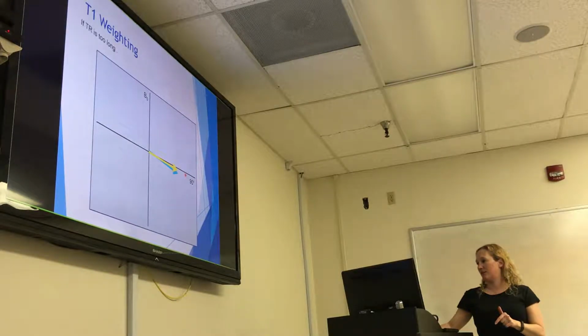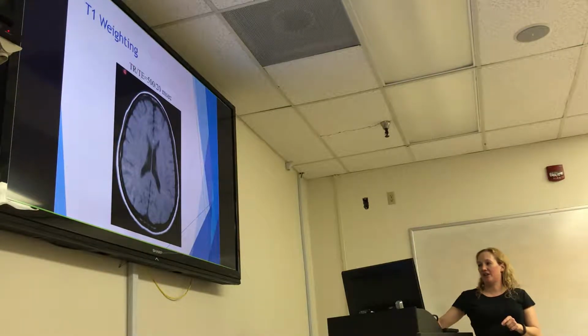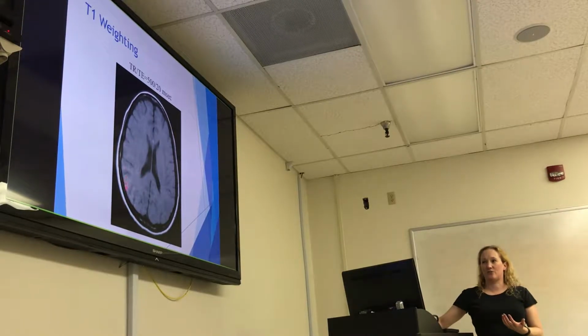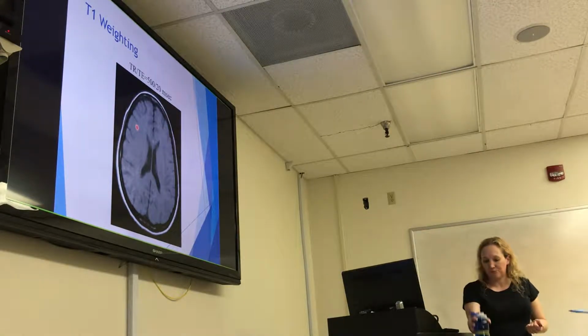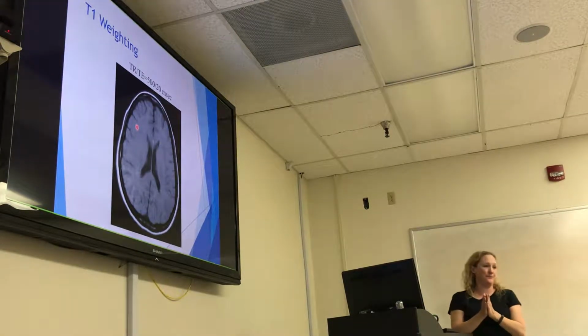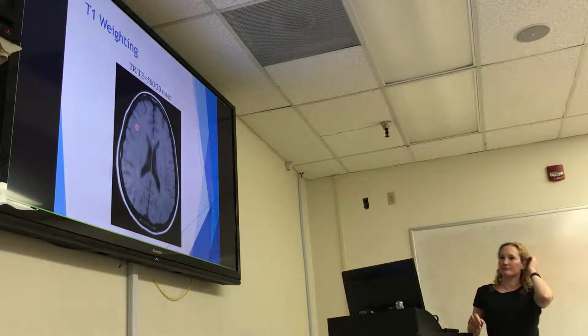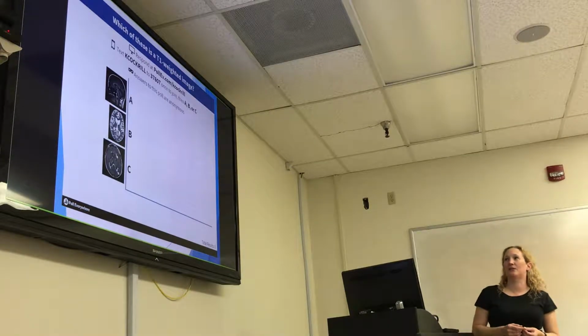Okay, so let's look at an image. You've all seen these by now, I'm sure. Here our TR was 500 and our TE was 20, and you can see this nice, good contrast image. You've got this nice dark water, you've got your brain matter, and you've got your fat around the periphery that's nice and bright, giving us a lot of signal. This is our T1 weighting. Questions on T1 weighting? Good at home? Okay, all right, let's take a poll. Which one of these is a T1 weighted image?